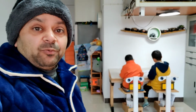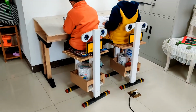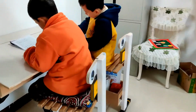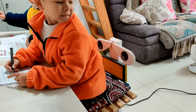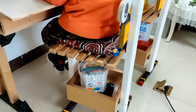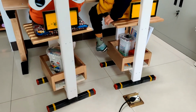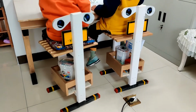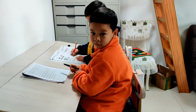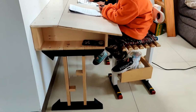Let's take a closer look at these Wally eye chairs for kids' study area. Well, Wally doesn't have eyes at the back, but on these chairs, I have eyes on the back and on the front here as well. There's a golden seat for their little bum-bums, and there is a golden storage box down there as well. I couldn't make the tracks for the Wally. I was thinking to make tracks to make them look really like Wally chairs, but I don't have the tech and skills to make tracks.